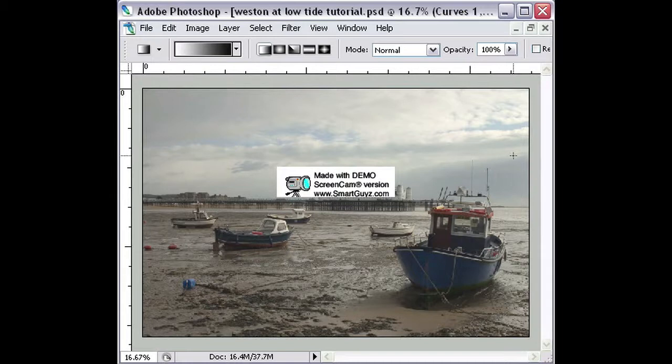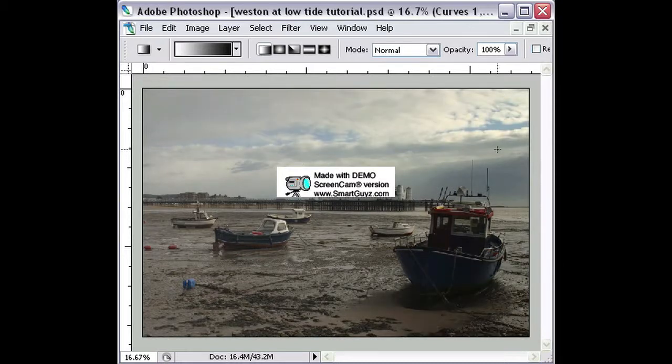So it will get darker on the right and there will be no change on the left. So I'm going to draw from right to left. I'm going to hold down the Shift key so that this line stays perfectly horizontal, and when I let go, the darkening effect is revealed on the right hand side of the image, and less so, or not at all, on the left of the image.